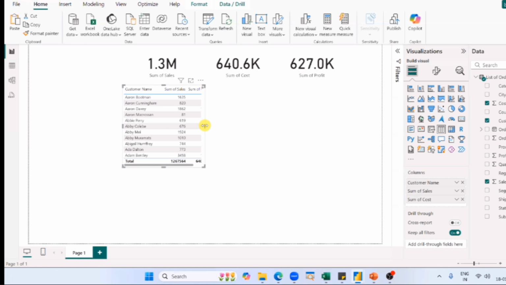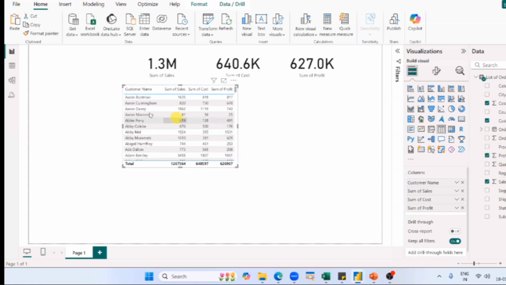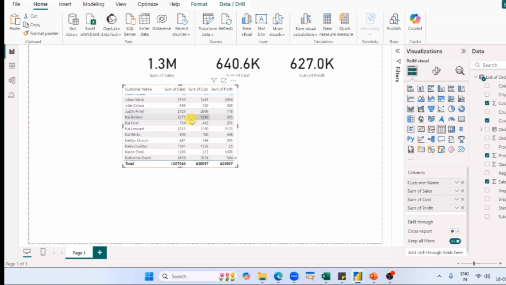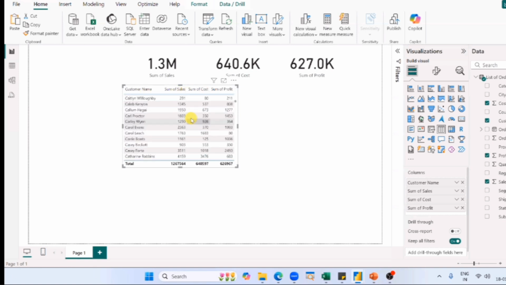Right? It's like a third standard kid can also do something like this. That's how easy Power BI is. People don't know it, but it's that easy. And now you cannot see more space. So what will you do, guys? Go to the middle right edge right here and increase the size of your table. Drag it towards the right, something like this. And now you can add your profit. Boom, done. So now you have customer name, sales, cost, profit. Everything in front of you. You can go and scroll as much as you want. Every customer's sales, cost, profit is in front of you as well.